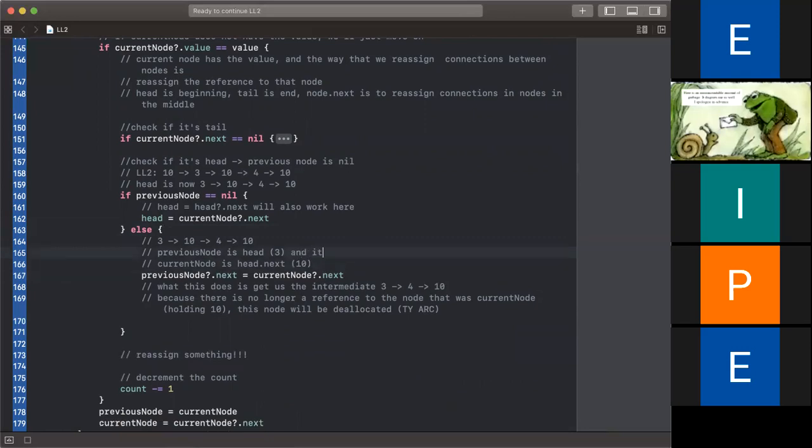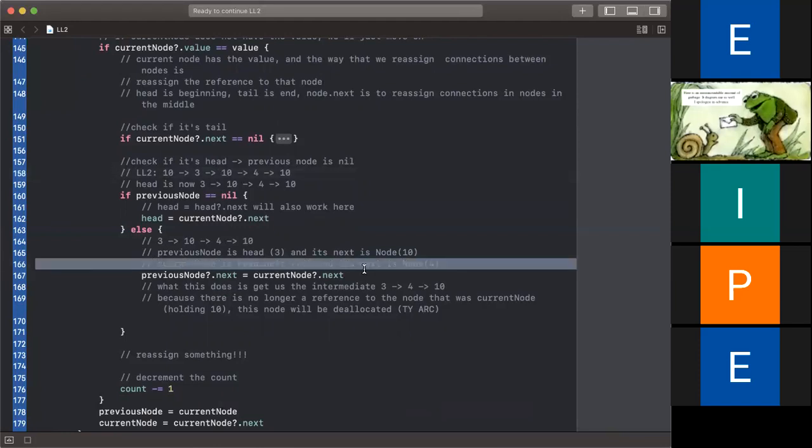Here's the thing, and next is 10. Think about next: the reason we draw it as an arrow every time is it is a reference to another node. And so current node, we are not doing anything with. Instead, we are getting the next value from current node to know what to point to.